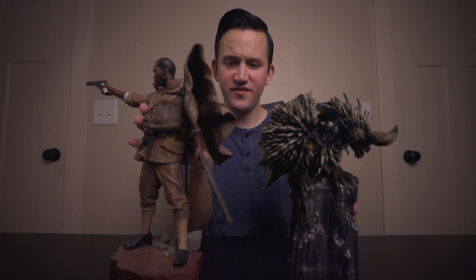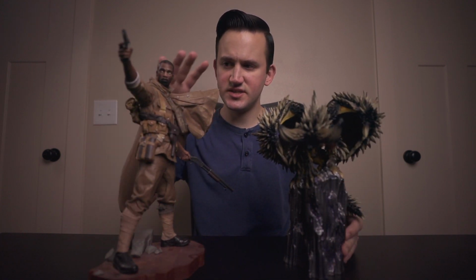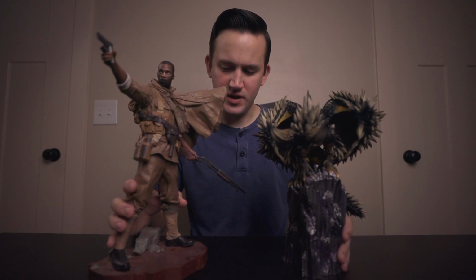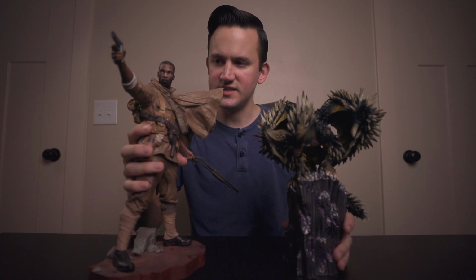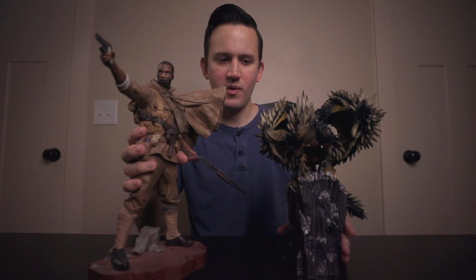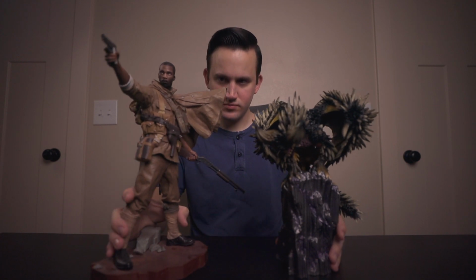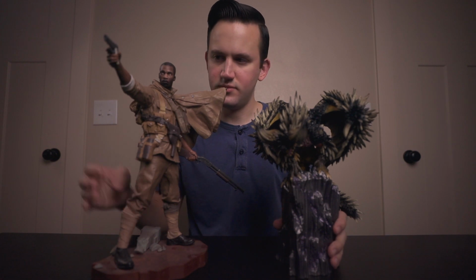This is just a big figure. Compared to all the other collector's edition statues I have, he just towers over all of them. They just really created a big statue for him. And he lights up too. I don't have the batteries or anything in him, but he lights up as well. I can't remember about some of the other statues, but I do remember he lights up. So there he is compared to Nergi. He's still larger. I thought Nergi was a little taller in the box, but there he is.